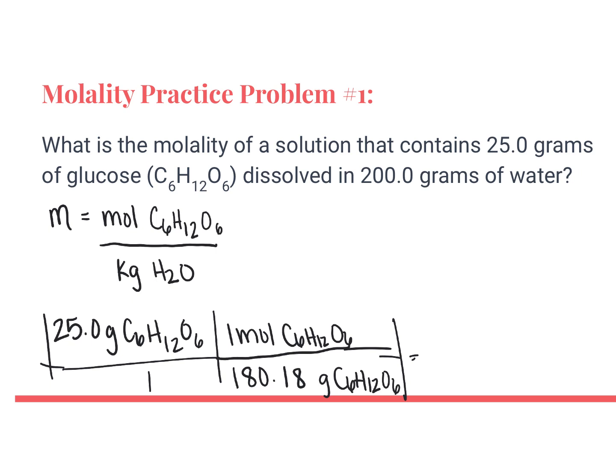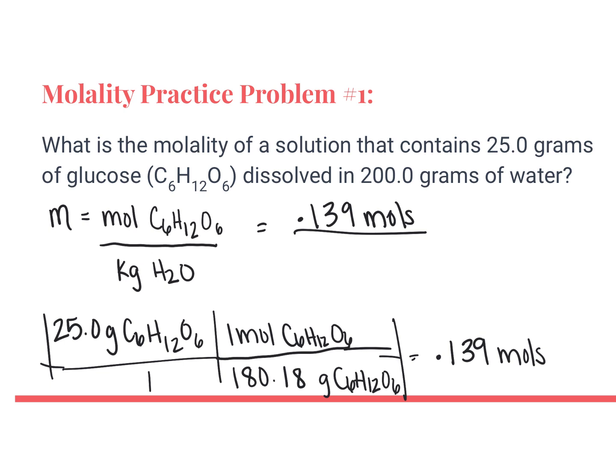Divide these, what are you getting? It should be a small number. What are we getting? 7.2? No, it should be tiny, less than 1. Flip it the other way. 0.139. I did 1.4, let me erase. Now we can plug it into our equation. We know we have 0.139 moles.